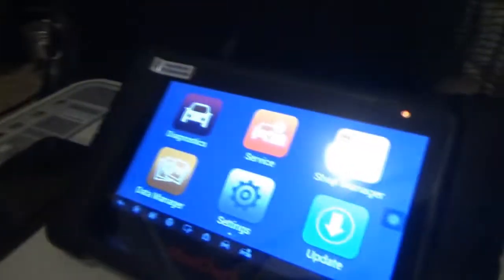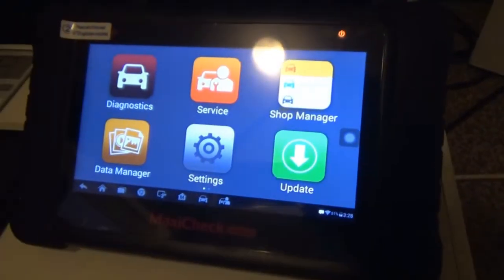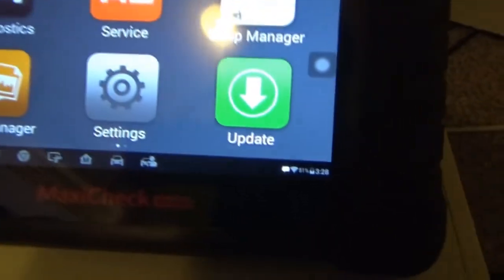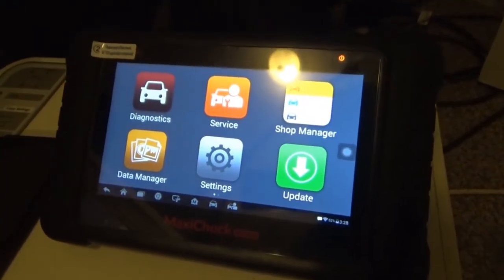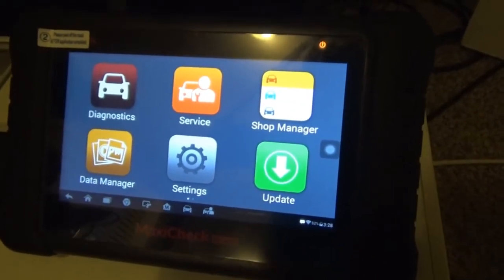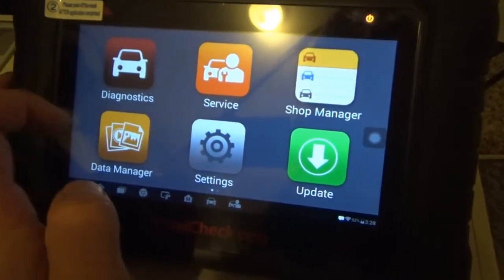Alright, so I went ahead and got everything registered, and it takes us to the home screen. So we'll get ready to take this out here in just a moment. It's at 51% battery life, but it doesn't necessarily have to run on the battery. When the car is on and it's hooked up to the car, it runs off of the car power, so it doesn't have to have a fully charged battery.